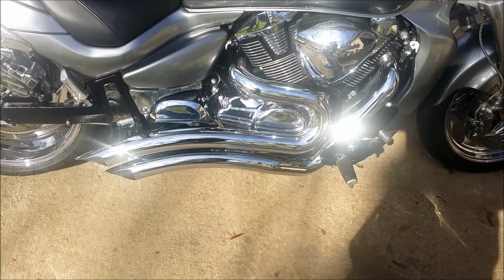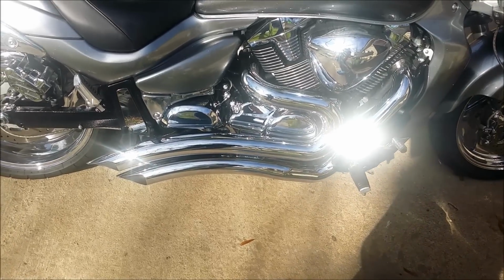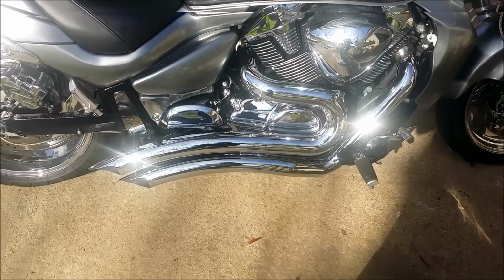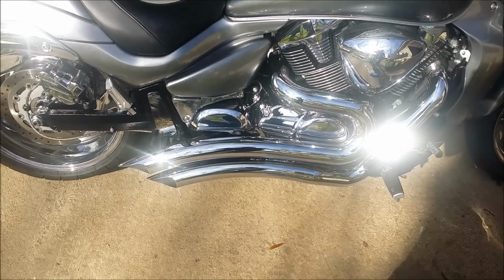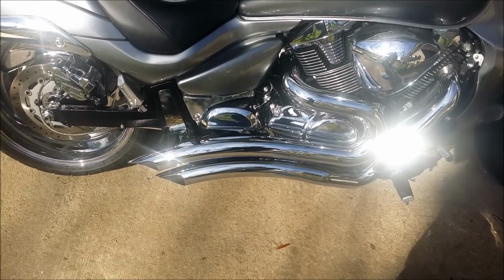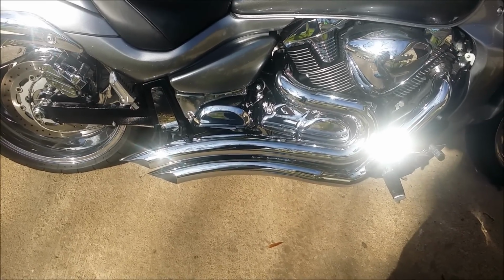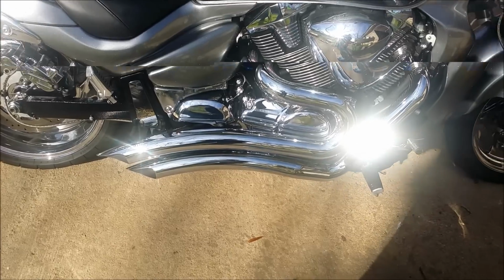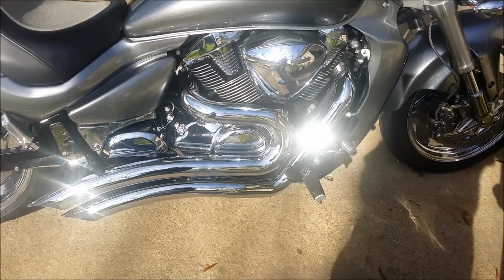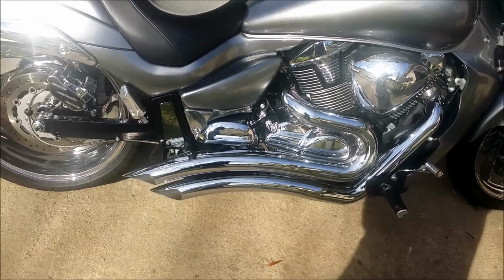But once I get the intakes on, then I'm actually going to get it custom tuned with the Power Commander 5. So I was going to go with just a flash ECU. I could get that done for about $100. But doing a custom tune for the Power Commander file is going to run me about 250, so I just decided to go ahead and do that, and that way I would know exactly what I've got. It's mapped for each gear, and I know the air-fuel ratio is going to be right.